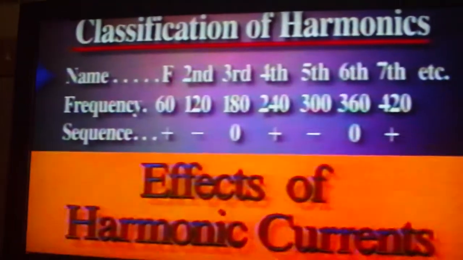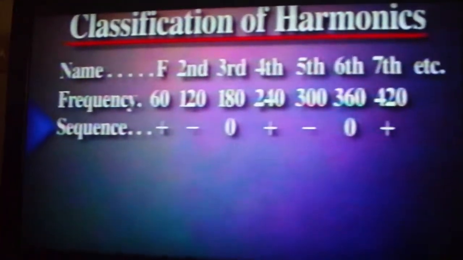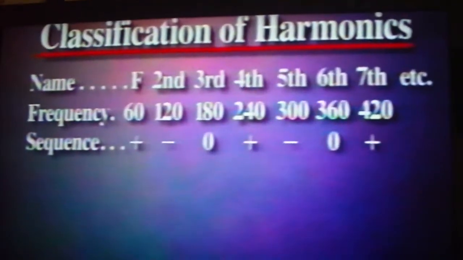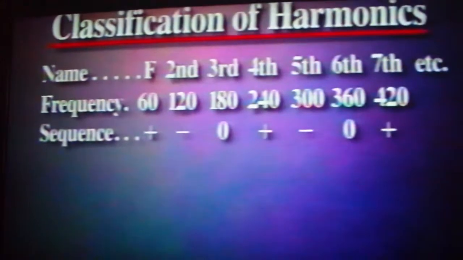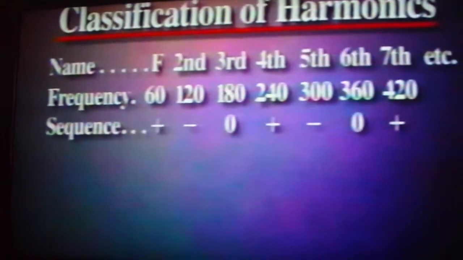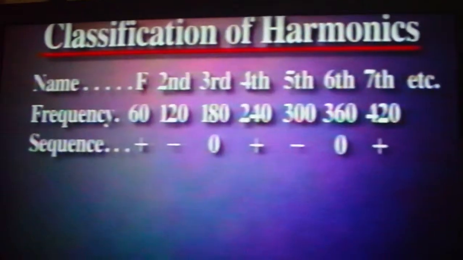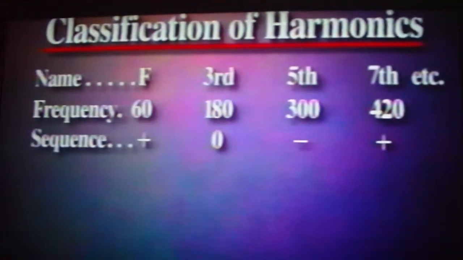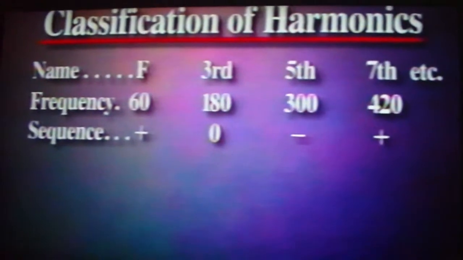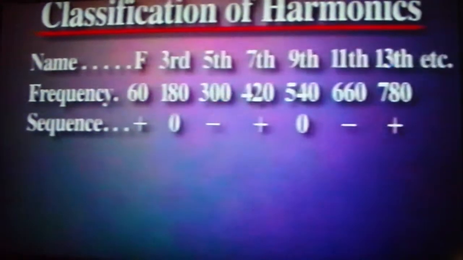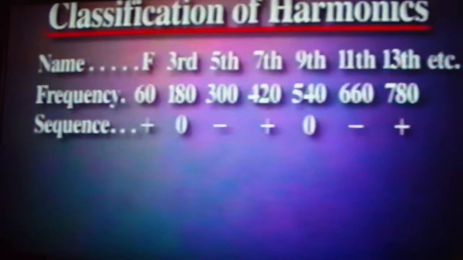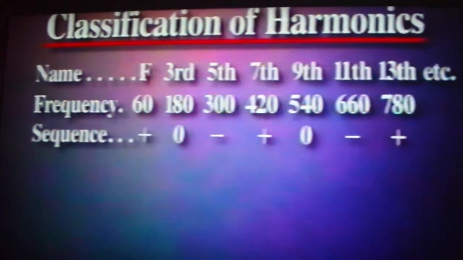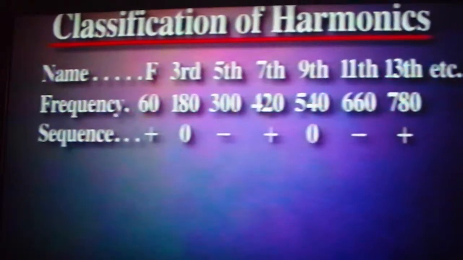Each harmonic has a name, frequency, and sequence. In AC power distribution systems, the positive and negative portion of the current and voltage waveforms are nearly equal, so no DC component is present. Under these conditions, the even-numbered harmonics will not be generated. The remaining harmonics occur in three sequences in terms of the effect of their phasor rotation. The higher the frequency, the faster the magnetic field rotates.